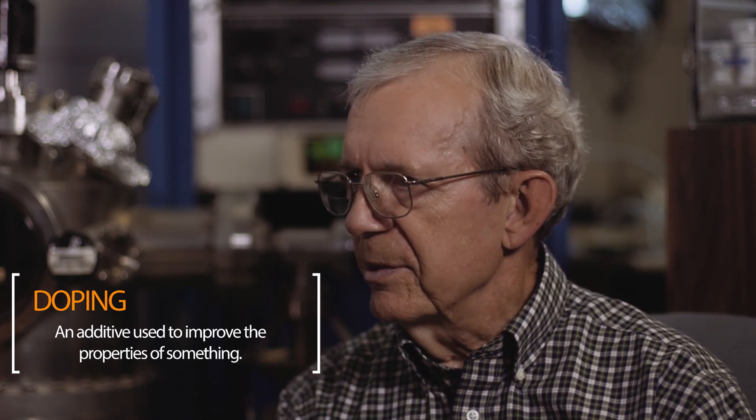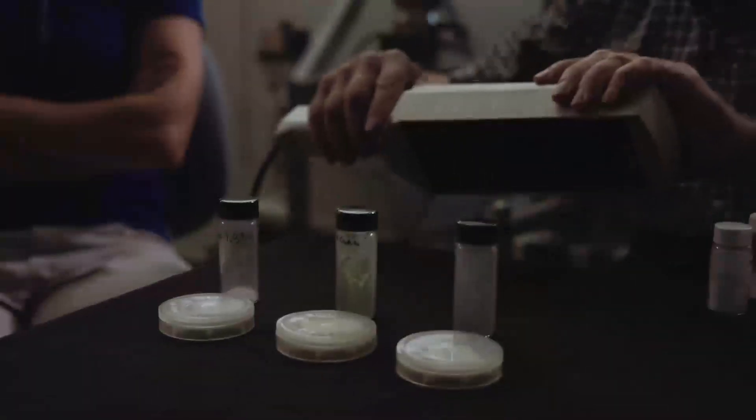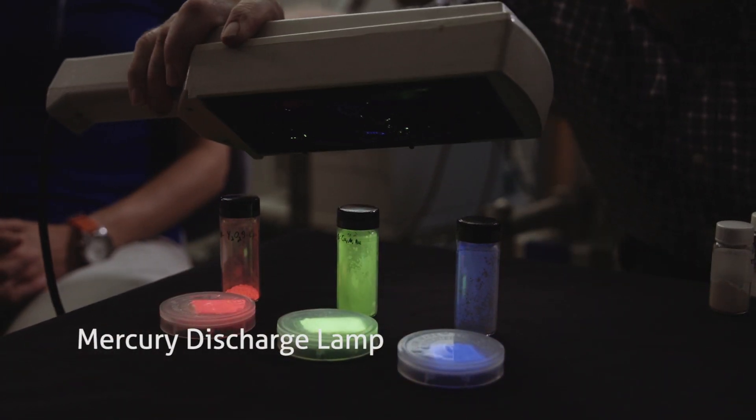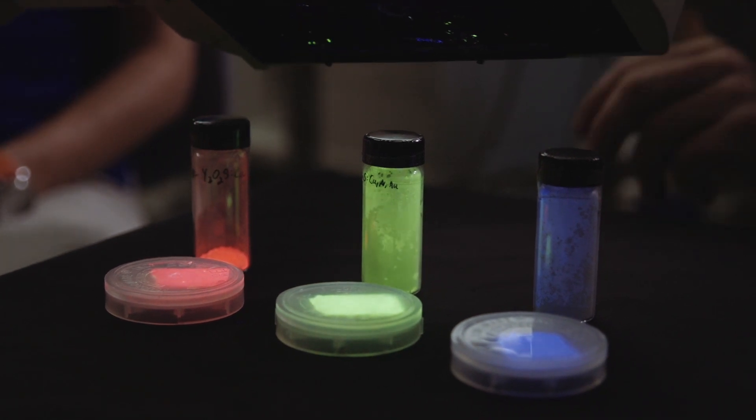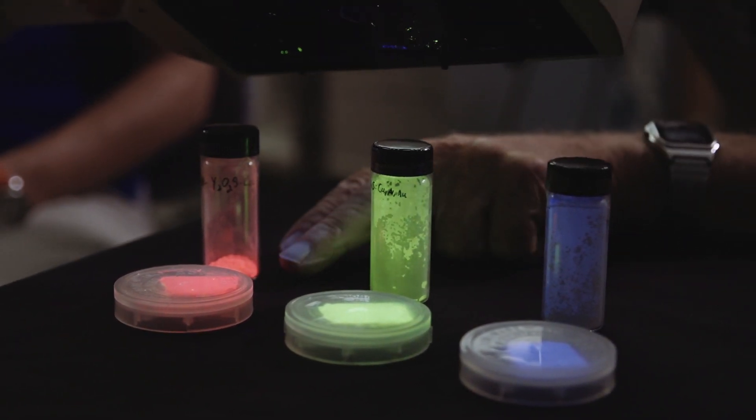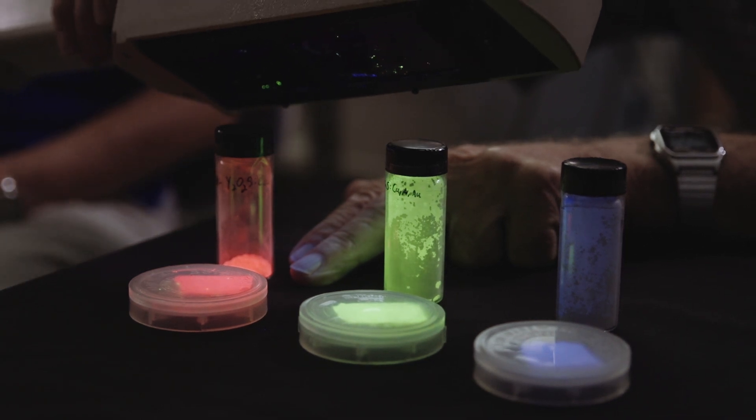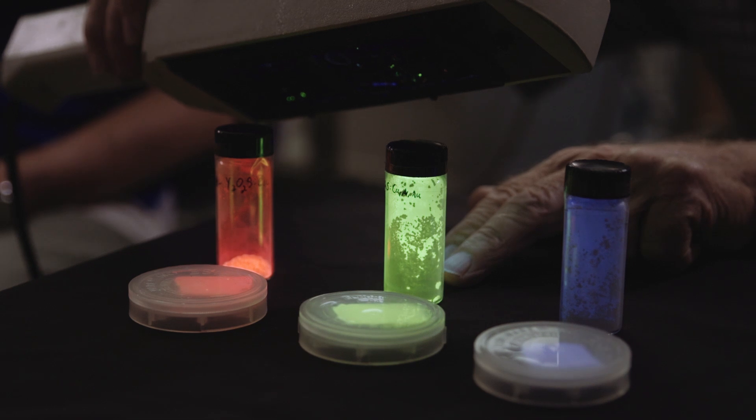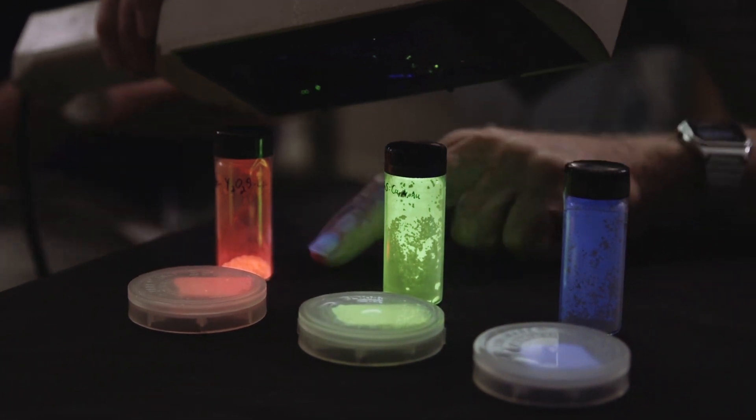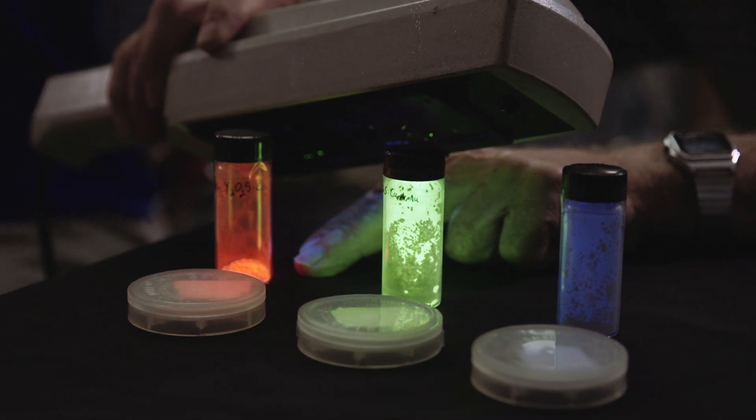So one of the things you mentioned was luminescence. So that means these have some unique optical properties. Where do we use those? Today we make doped material with the rare-earths, and they give us the different colors for some of the flat panel displays, like plasma displays, for example. This would be the photoluminescence from a mercury discharge lamp, of zinc sulfide doped with silver, zinc sulfide doped with copper, and yttrium aluminum oxy sulfide doped with europium. Yttrium and europium being the rare-earths, of course. And so we go from a transition metal oxide, transition metal phosphor, to a rare-earth phosphor here, because of the quality of the red light emitted from the yttrium oxy sulfide europium.